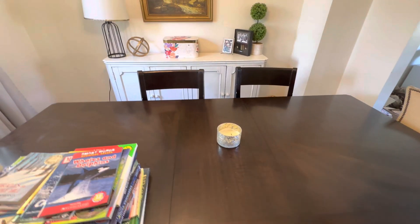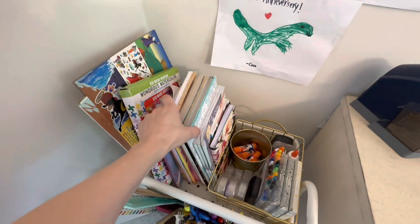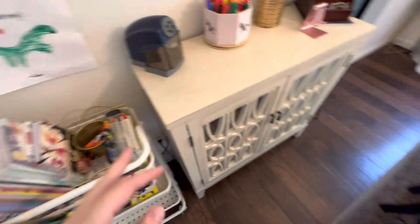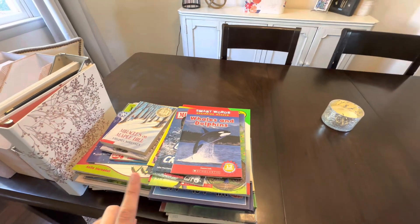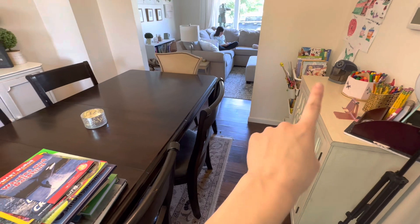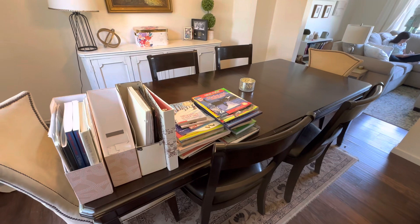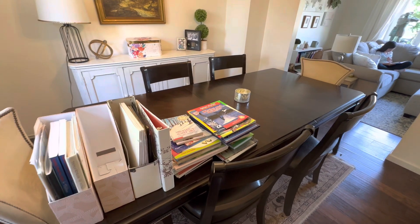Everything is completely cleared out now. I just put the coloring books here for now because they still use those — their art supplies, crayons and that type of thing. Everything's cleared out. The only books here are going to go on our bookshelf, but I'm waiting on that because I think we'll be able to get all the curriculum between here and here. I'm not sure about the cart yet — when I put it all back, I'll figure it out then. But it feels so good to have this all done and cleared out and ready to go. It's just been weighing on me. I'm so happy it's all cleared out and ready for next year's curriculum to go in.